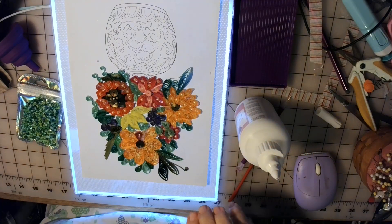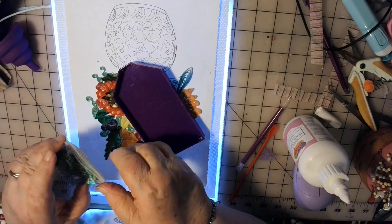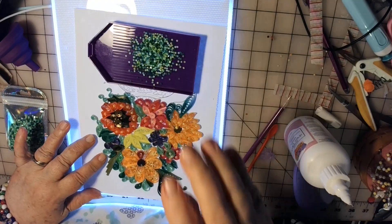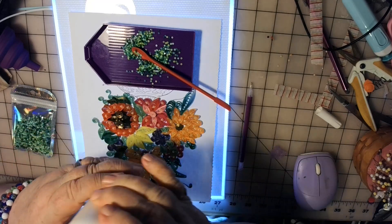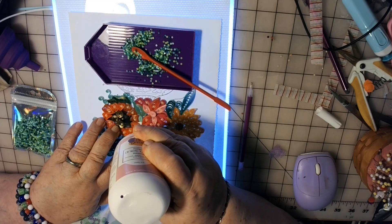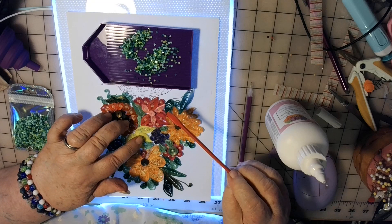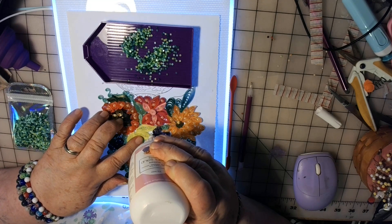Now I got a fresh one on. See what I want to do here is I'm going to pour some of my dots just in here. This is one of those things that you use when you're diamond dotting. And I got this little silicone spoon — I don't know what it's actually for, but it works for things. And so I'm going to put some glue down in that very narrow space, and then I'm going to just put some of those green dots down in there.